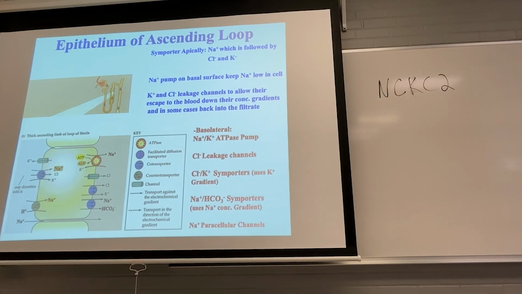I don't really care that much about that. But the kidney-specific sodium potassium chloride co-transporter is found in kidneys only, which is cool because this variation in the amino acid sequence of this protein allows you to produce pharmaceutical drugs that are specific to the kidneys. As a matter of fact, they use what are called loop diuretics here.